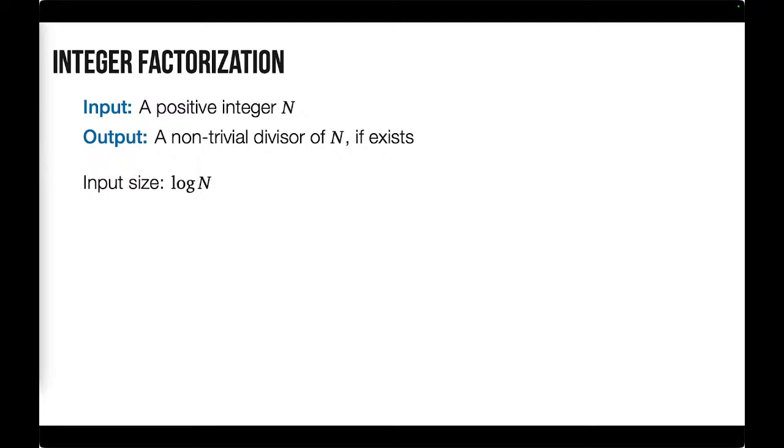I would also have you notice that, it's a trivial observation, but just to make things a bit clear, the input size is log n, the number of bits we need to write n. So when we talk about solving this quickly, we mean with respect to log n, right? A polynomial time algorithm would be an algorithm polynomial in log n. And it's a very important problem, right? I probably don't need to hype it up. We all know it, and we all bet our entire money on the fact that this problem is not efficiently solvable. But it has non-trivial algorithms, which is a bit worrying.